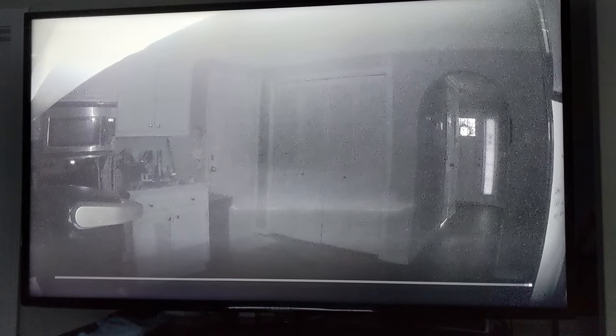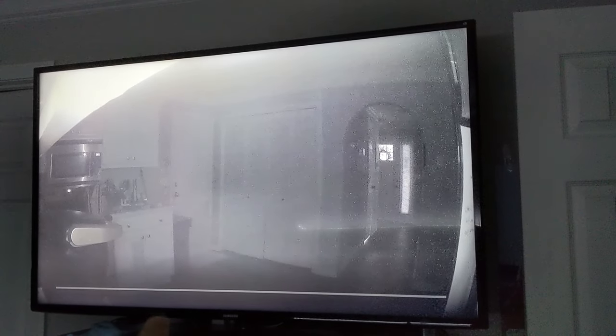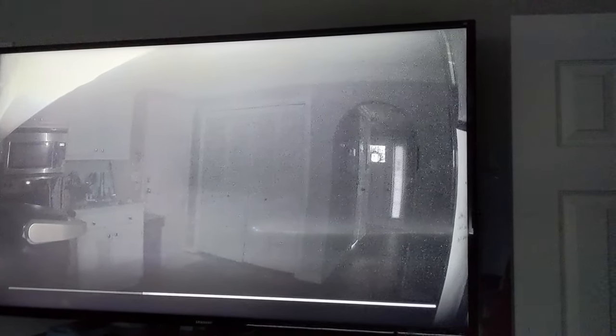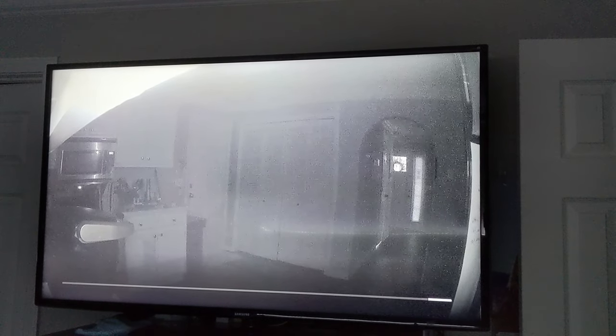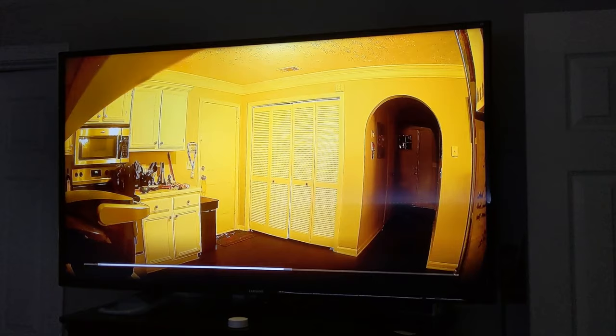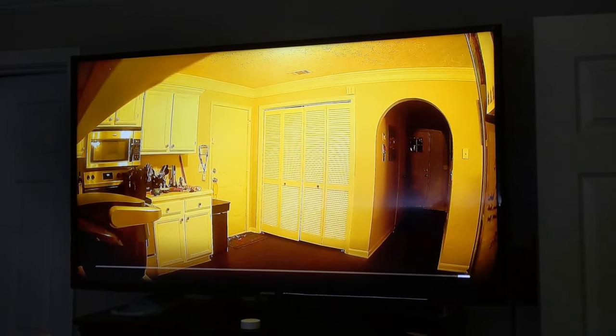I don't know if it works with the outdoor Wyze camera, but we can give that a try as well. There's a bit of loading time, but I don't know if that has to do with the Wyze cameras' processors and stuff, or if it's just the streaming — it does seem to take a moment. So this is the kitchen in my house now. Turn on the kitchen lights. Alright, turning on six lights. I'd say that was like a 15-second lag between saying the command and seeing it on the screen.